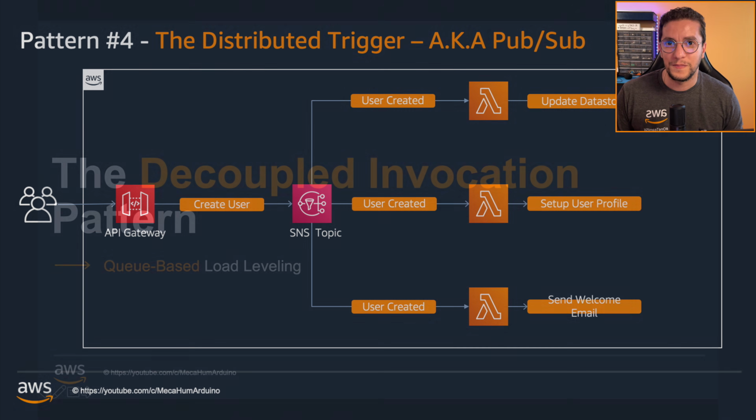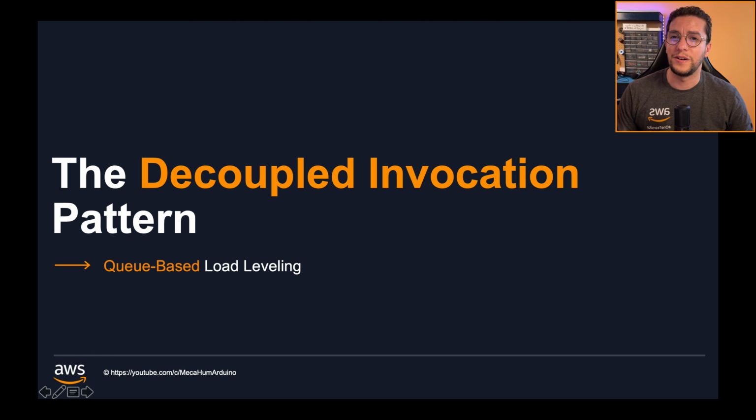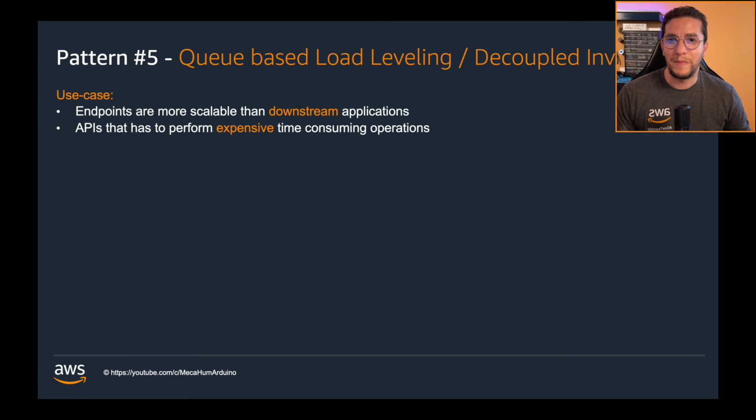And we reached our fifth and last pattern for this episode, the decoupled invocation or the queue-based load leveling. I talked about a few messaging patterns already, and we took a look at the PubSub where we leverage SNS but we can also use Kinesis, or we can also use EventBridge to do the same thing. But those services are not exactly the same as SQS, right? I mean, both of them are messaging patterns, but the use cases are different. So I included this pattern just to show you how we can use SQS with a different use case.